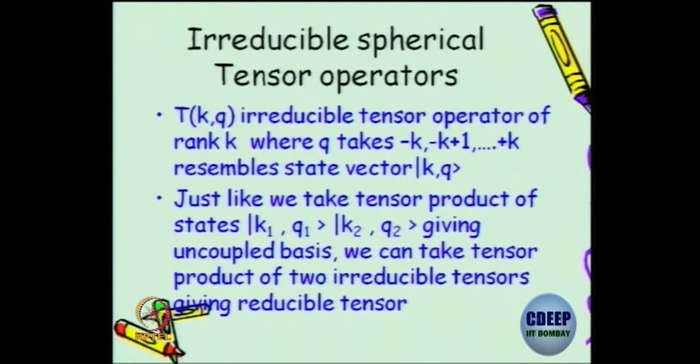So this I have already said. There is a lot of resemblance between spherical harmonics and the k comma q, and similarly, formally, for any other vectors other than position vectors, you can have a similar behavior of how kq behaves under rotation. That's the same way the operators will behave in the similarity transformation. So then we have to look at, you did the CG coefficients by taking 2 spin half particles or 2 particles with angular momentum J1 and J2. Why can't I compose 2 tensors and see what happens? Right? This is what you will ask.